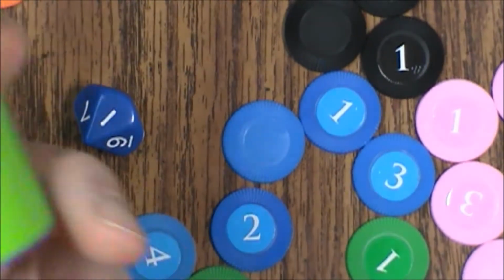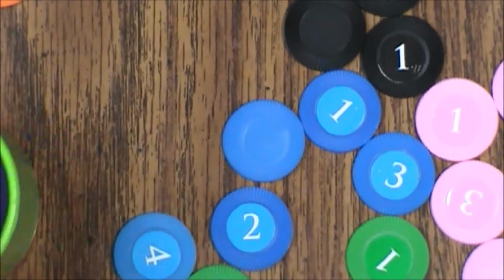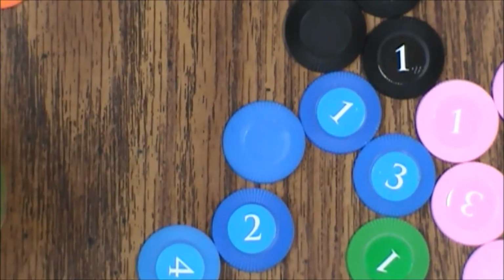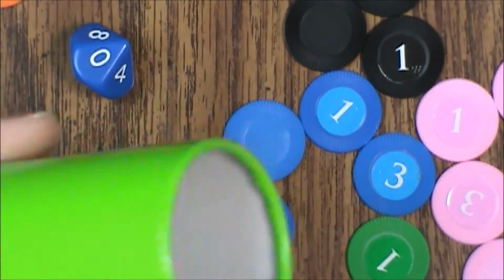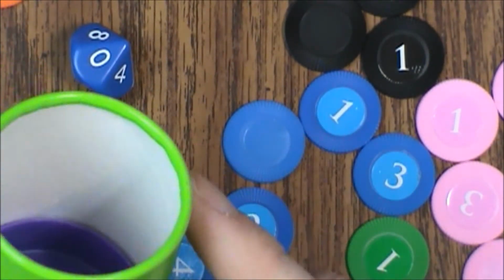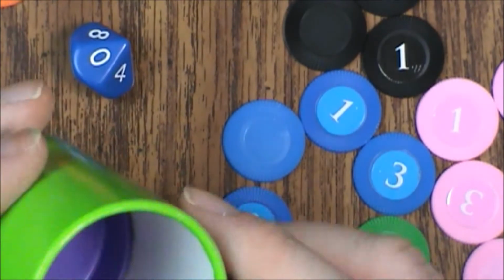It's like a standard rolling cup for your dice. Pretty standard stuff. This cup is actually fairly thick, but I can see it getting damaged very easily. The outside does have a little bit of a coating.